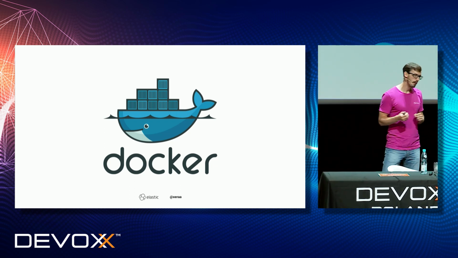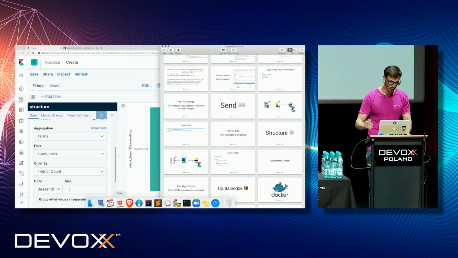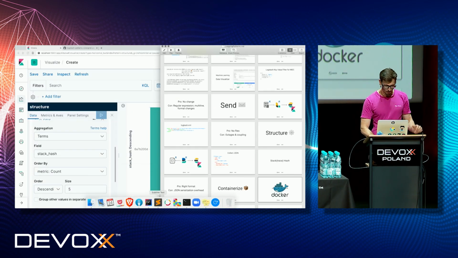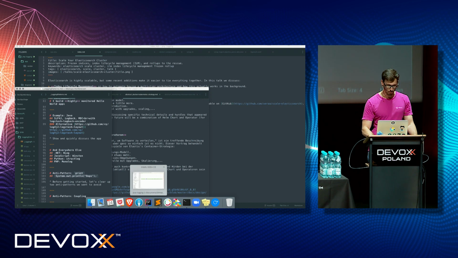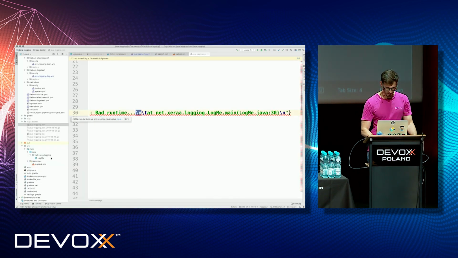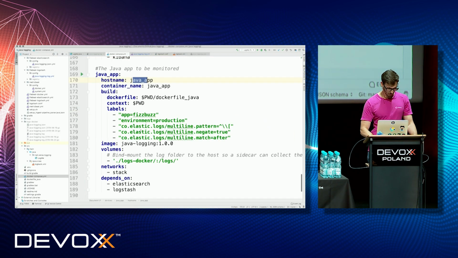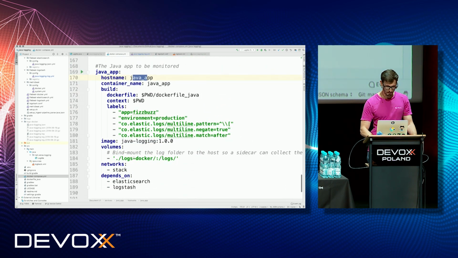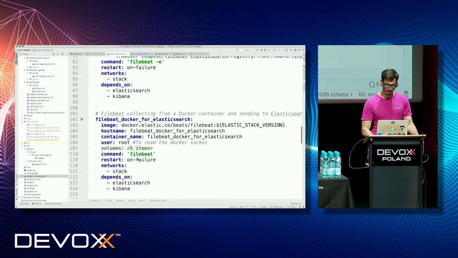Yes, system out. Because otherwise, since my Java application was containerized in the first example, what I had to do when I was logging that, let me quickly show you, here in Docker Compose, my Java application, I had to mount out the log file. This is where my Java application is logging. And I took that log file and put it on my host system in that bind-mounted folder.